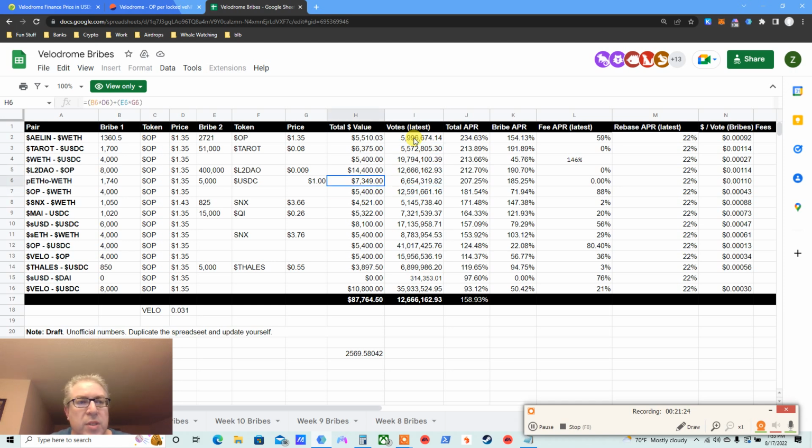So let's see, this one just posted today. PETO, I don't know what it is, rep TO. You get paid a share of total Optimism and 5,000 USDC, but it doesn't really matter because I just use Velodrome and swap it to the coins that I want, or cash out directly from my MetaMask to Coinbase, which is pretty crazy. Let's go. I'm not using mainnet for months now. 7,400. Let's do the same math and see where it takes us.